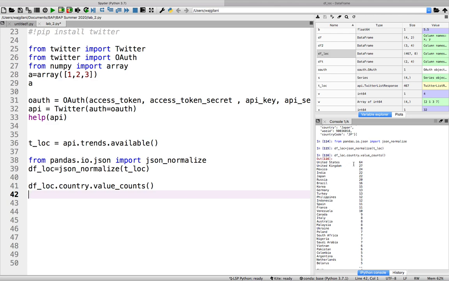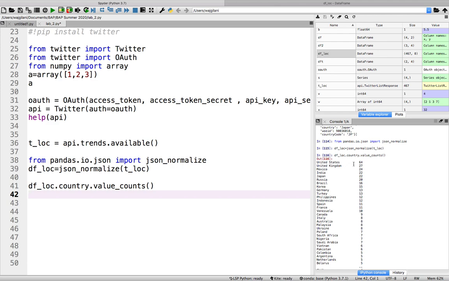United Kingdom is second, Mexico is third, India comes in as fourth, Japan fifth, then Russia, then Brazil, then Korea, Germany, Turkey, etc. Now, question for you guys. Why is Mexico, United Kingdom up there? I guess they're not that large countries, but they're close to America. Why is India up there in fourth place? India has about 1 billion people. So it's a large country with a lot of locations. What country is missing there that should be ahead of India?